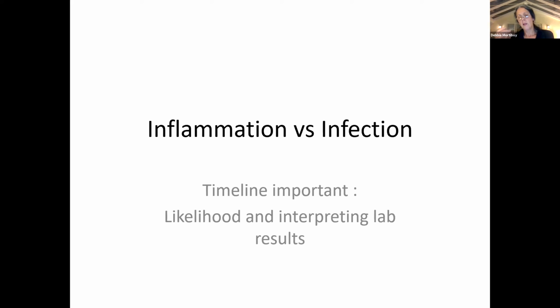So I think we need to be mindful that people who maybe don't have quite so much contact with trauma services who we might ask for advice might be unaware that actually a white count of 25 in a trauma patient in the first 24 hours is actually perfectly normal. I would probably worry if they didn't have a high white count. So just bear in mind how we interpret these things that we often use as shorthand for infection.